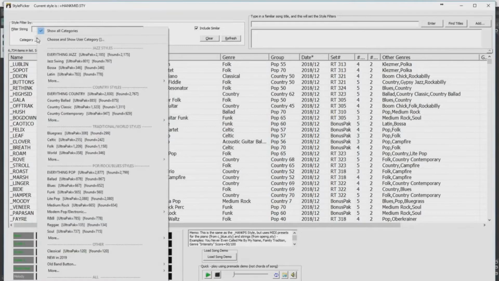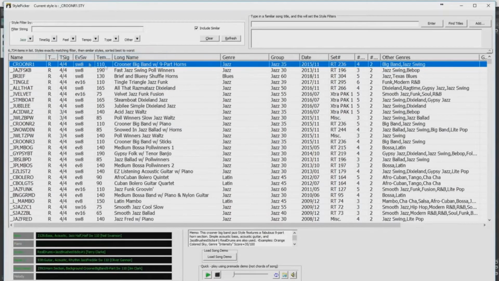So for example, if I filtered the list to show jazz styles, I could sample some of them.